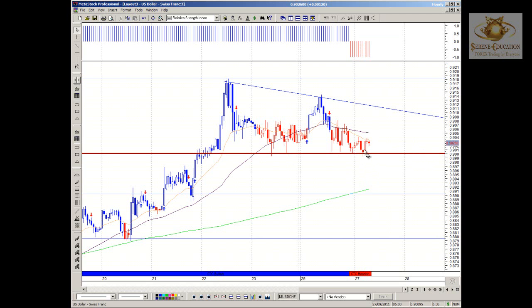If it breaks below there with a nice bearish engulfing to the downside, then we should ultimately be looking at 8900 as our first potential target on this pair, to the institution moving average on our hourly, roughly. Until it's done that, we're still in a consolidation, because long term it's still in a consolidation upside move. It's just taking a breather. So don't jump the gun. Got to wait for price to give us the indication, and then we trade that move done by the market. Very, very important.